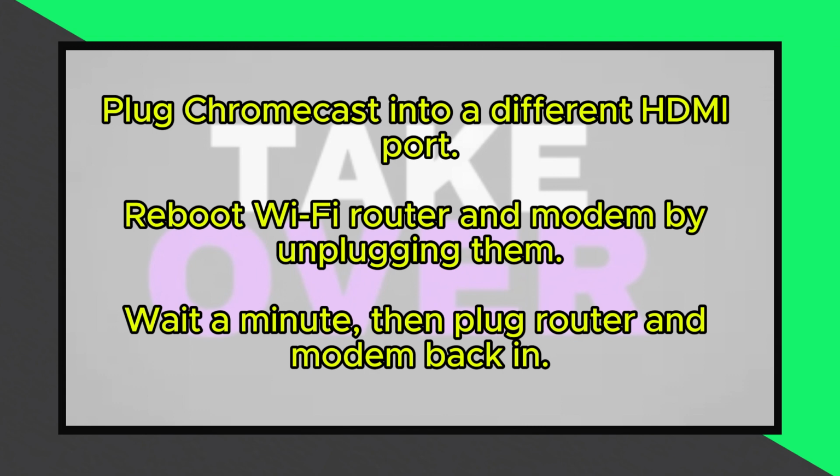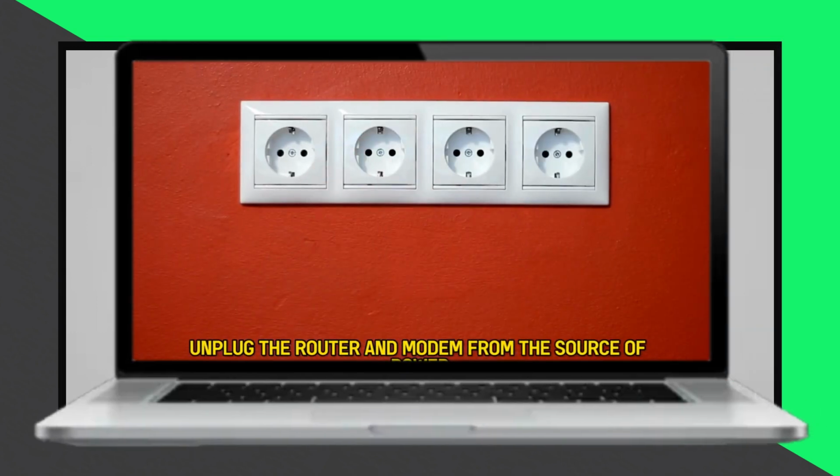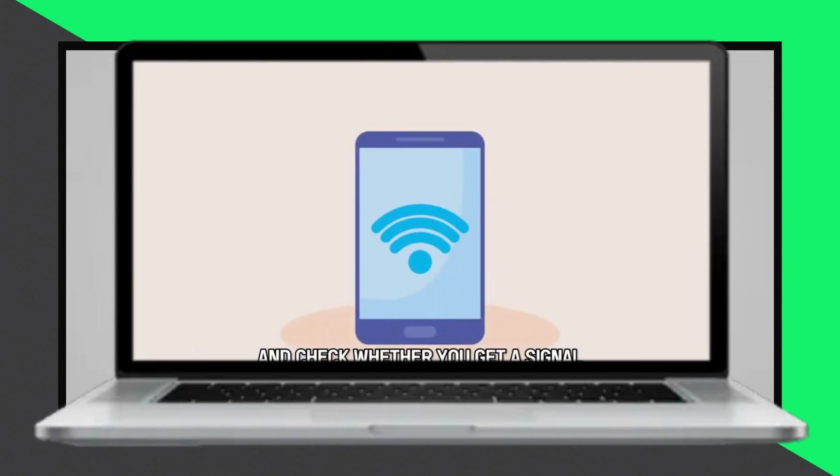First, try plugging the Chromecast into a different HDMI port on your television, as the issue could be with the current port. If switching ports doesn't resolve the issue, the next step is to reboot your Wi-Fi router and modem. Unplug both devices from their power sources, wait for a minute, and then plug them back in. Allow them to re-establish network connections and check if your Chromecast regains the signal.